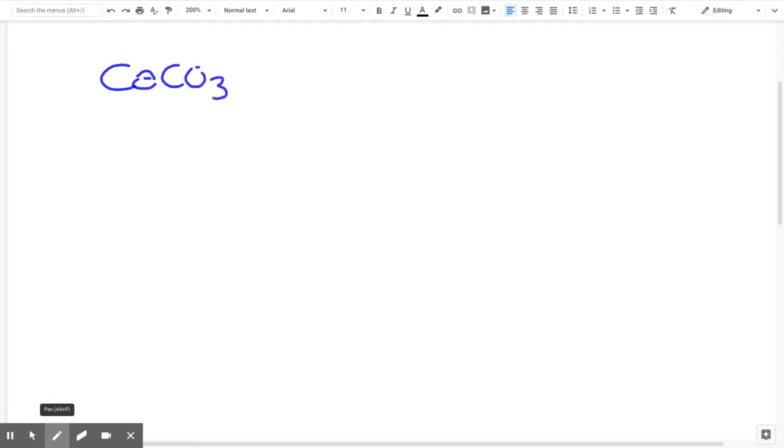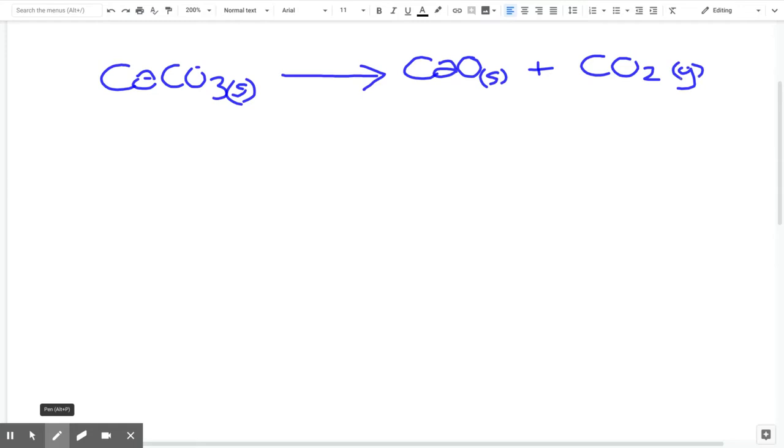calcium carbonate is a solid, it's limestone, and a carbonate will undergo thermal decomposition if it is heated. That will generate calcium oxide, again another solid, but will also generate carbon dioxide. So it thermally decomposes to give off a gas. Now we've got an equation there, we've got three sets of formulae: calcium carbonate, calcium oxide, and carbon dioxide. And that is coincidentally a balanced equation.